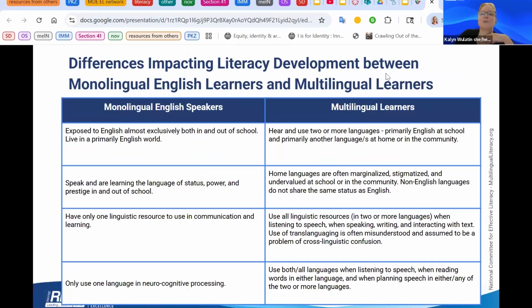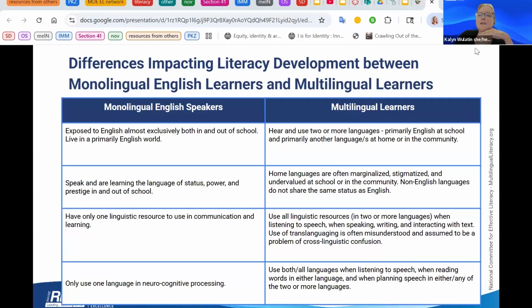So I want to start first with looking at literacy development and how that can differ between monolingual English learners and multilingual learners. By the way, this is coming from a document on the resource Padlet that you have access to at the end of the slide deck. What I really want to focus on in this slide is that multilingual learners need to be able to use their full linguistic repertoire. What that means is that as you're acquiring another language, no matter how many languages you have acquired previously, you are making meaning throughout, within, and across all of your languages, right?